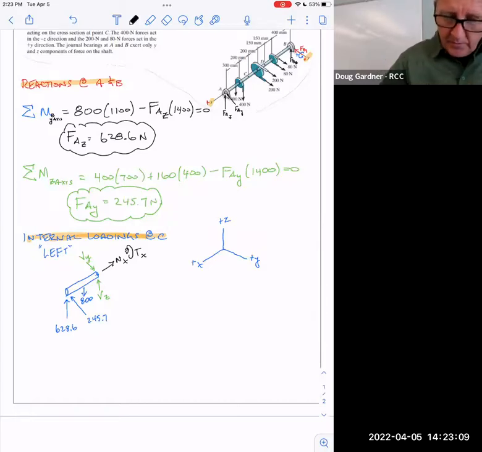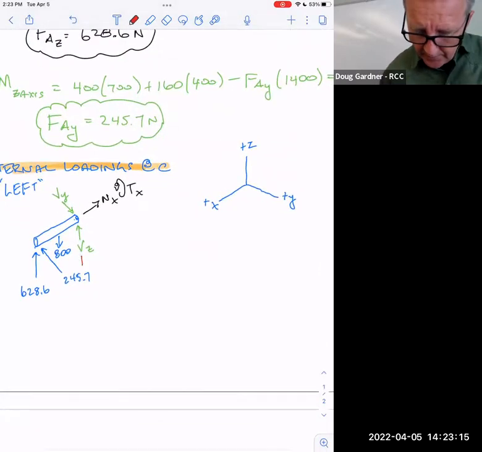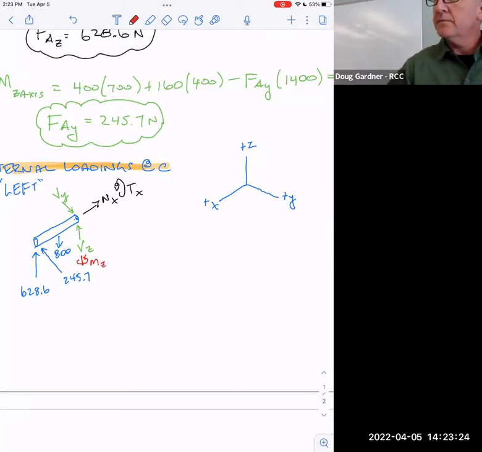What about our moment? Okay, so moment, let's switch to red. Down here on this axis, and again, I'm not really sure which direction to draw this, but this would be a moment around the z-axis, would it not? Last time we just said M for moment, but now I've got a moment around the z-axis over there.